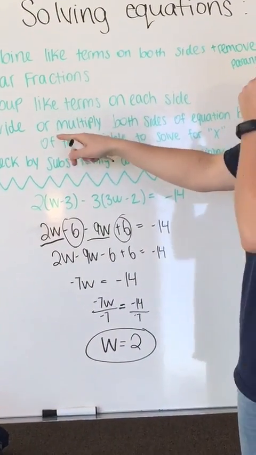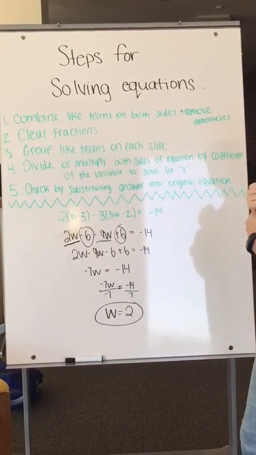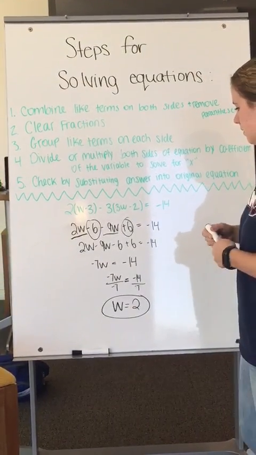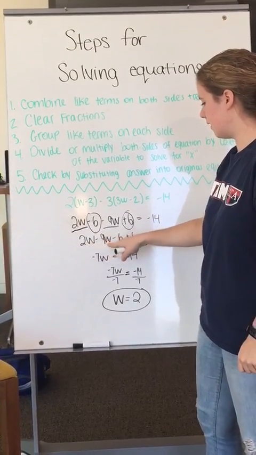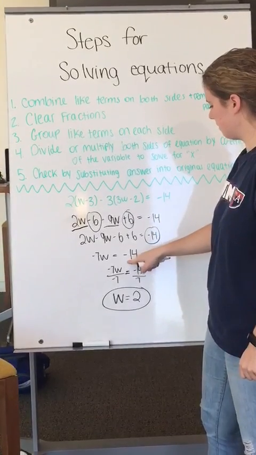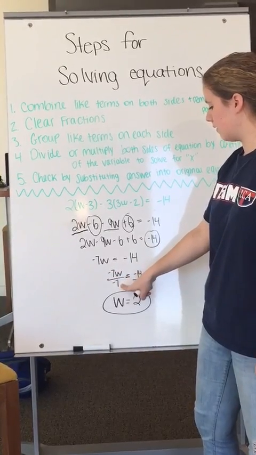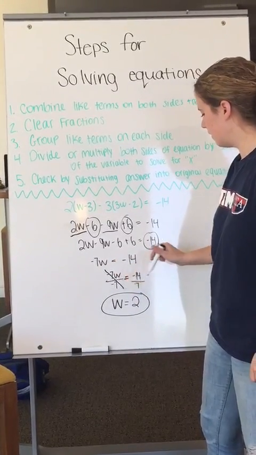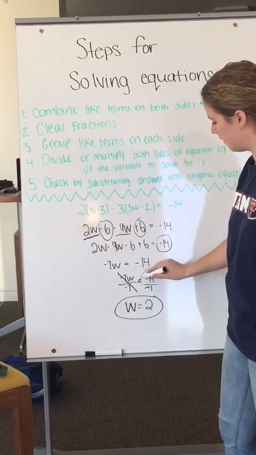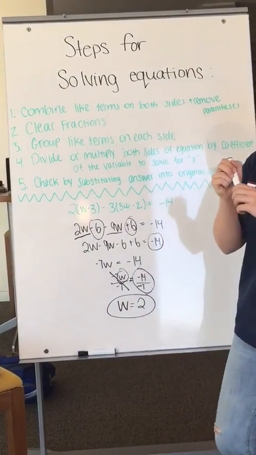And then our fourth step is dividing or multiplying both sides of the equation by the coefficient, which we already learned a few days ago. So we're just going to simply do the math. So 2 minus -9 is going to be -7w, and then we're bringing this down right here. And then we're going to divide, so we're going to do -7w divided by -7, and this is going to cancel out, and we're just going to bring the -14 down and divide it by the -7 right here. And this answer is, well, we're left with the w, and that's going to give us the +2.